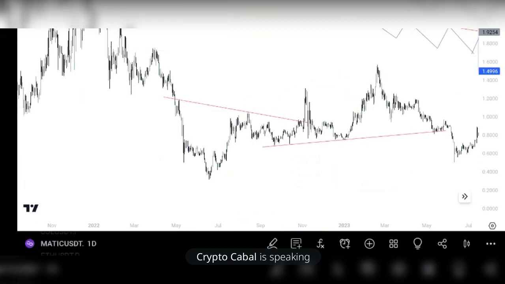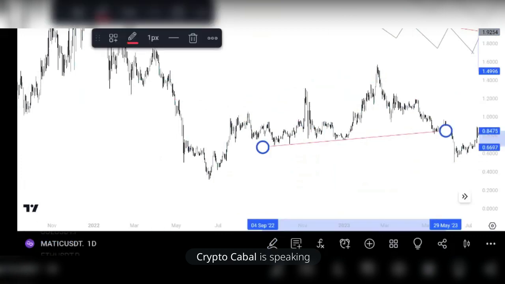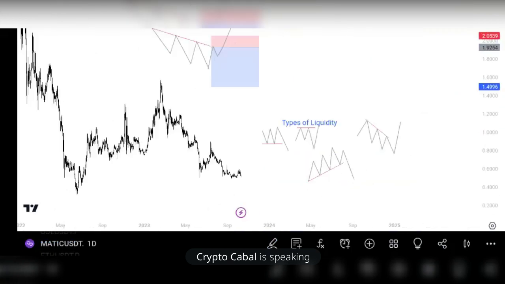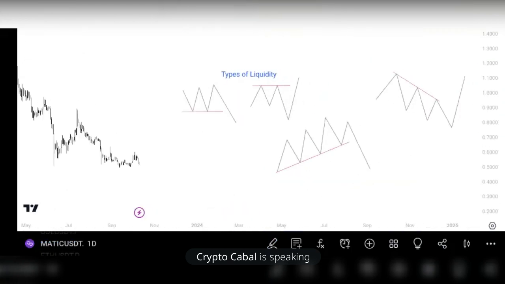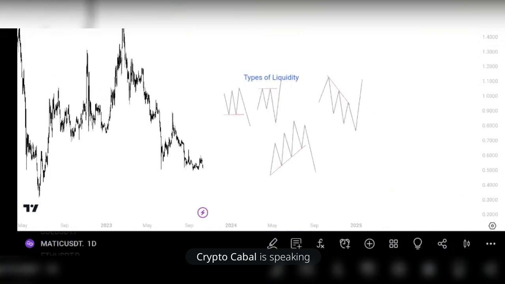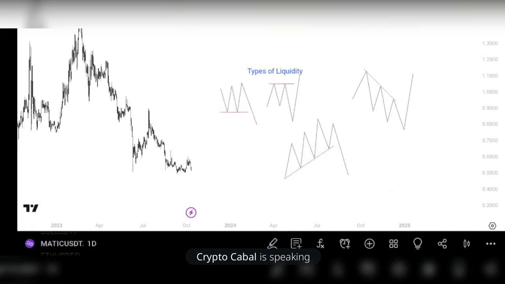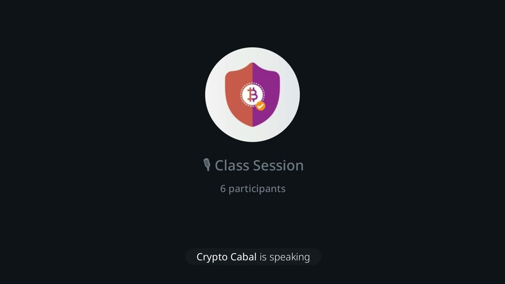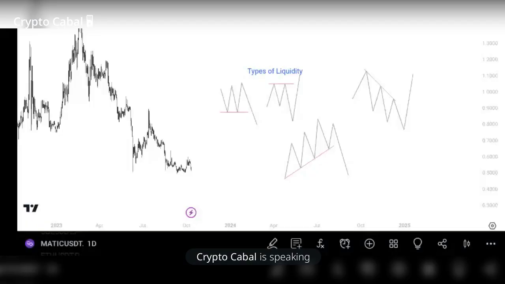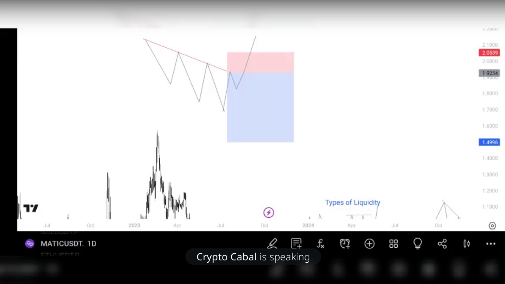Now, don't forget, these are just the two simple types of liquidity. We have the basic concept of liquidity. We have the equal highs, and we have what? The trend line liquidity. And these are the basic types of liquidity. Though, if you like, you can see we have dynamic liquidity, which is the type that occurs when we have an uptrend or a downtrend. And we have the static. If you like, you can put it that we just have equal highs liquidity, we have equal lows liquidity, and we have trend line liquidity. Whichever one that is very accommodating to you.